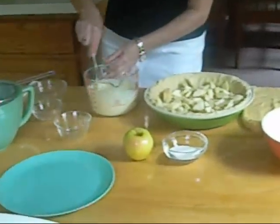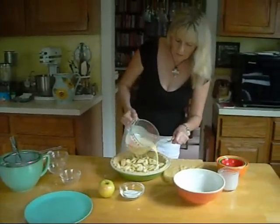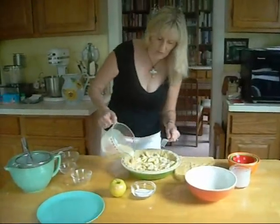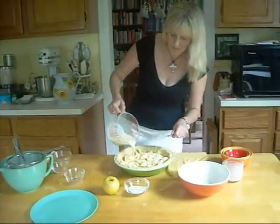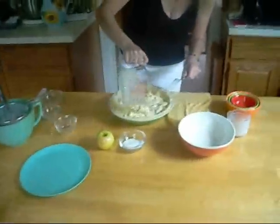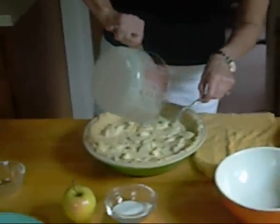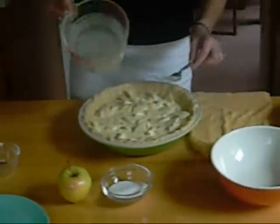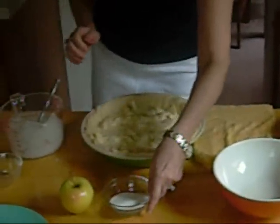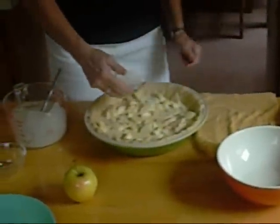And you're going to pour it very gently over the apples. We'll not cover them completely. It's not meant to. Just like that. Look at this cream. Isn't it beautiful and silky? And it will be just like that when you cut into it. It will be silky, rich, and luscious. Now, I'm going to put some sugar on top, just to give it a little shine, a little extra sweetness.